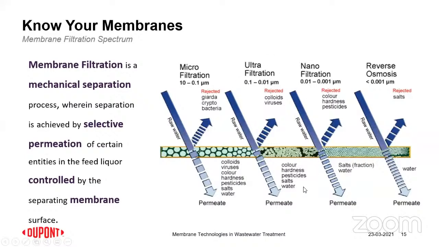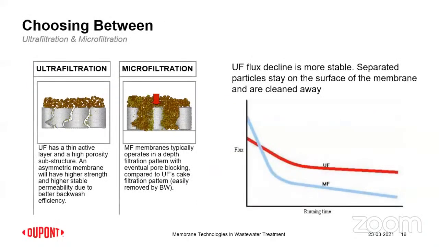So ultrafiltration is usually chosen for the reason that it mostly allows only the dissolved particles, which can be handled by post-treatment technologies like nanofiltration or reverse osmosis, which specifically remove only dissolved particles. So after UF, technically all suspended particles are removed, and you're using the other membranes only for handling dissolved particles. Just for this reason, MF has been out of the race of late. And I will also tell why MF was used in the past.